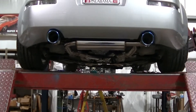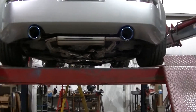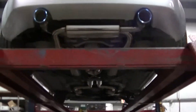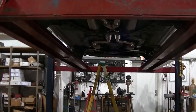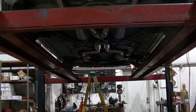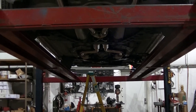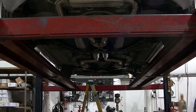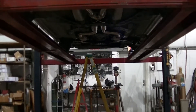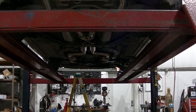I didn't expect it to be this rough — this is the worst case scenario. We haven't even tried the passenger side yet; we're obviously tackling the hardest thing first. I really hope he doesn't give up on it, because then I'd have to pay him a couple hundred bucks for nothing. What else can you do besides put a torch to it? That's where we are, over two hours into it.